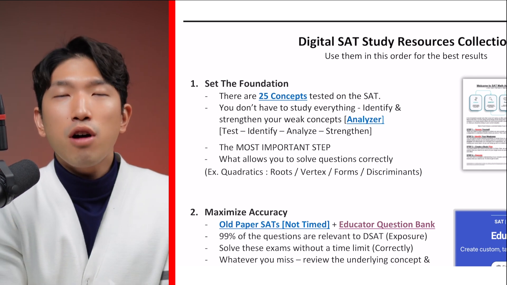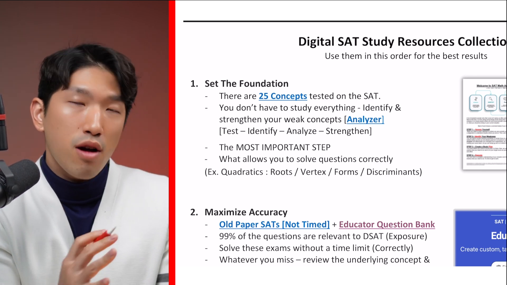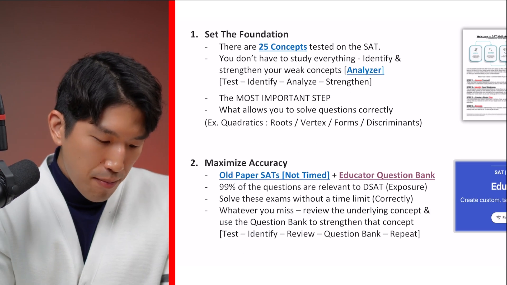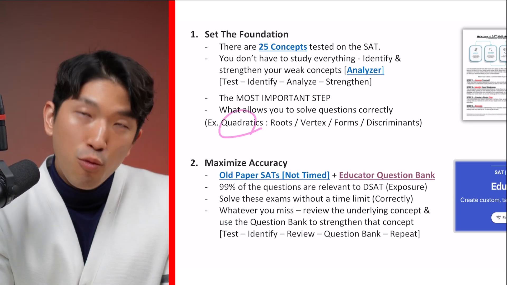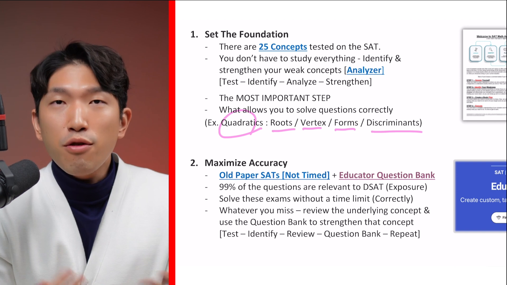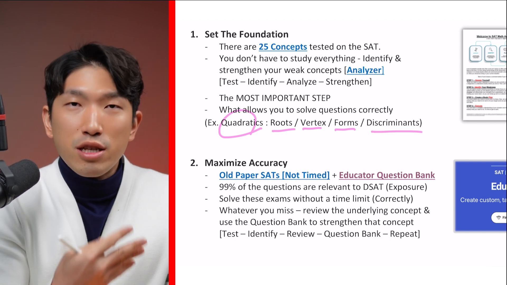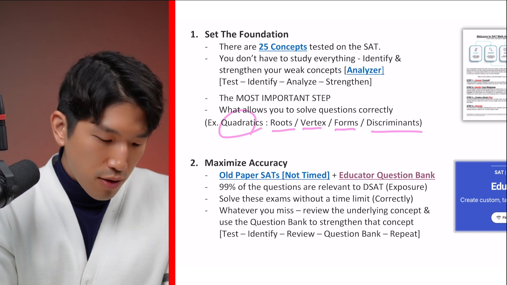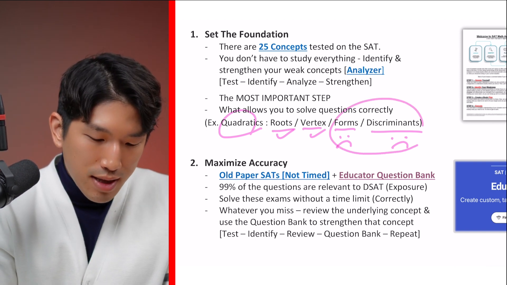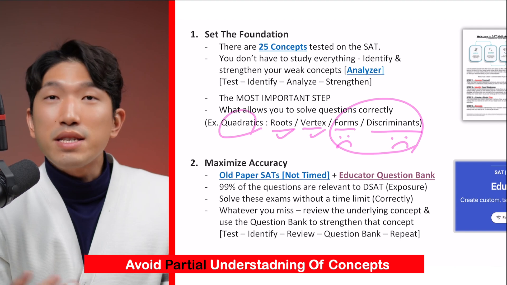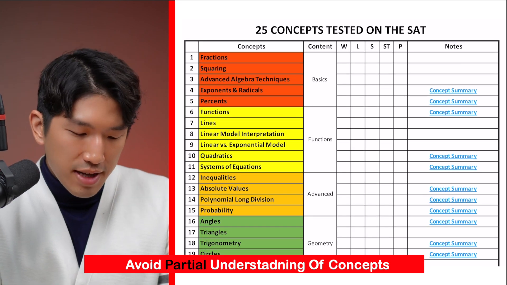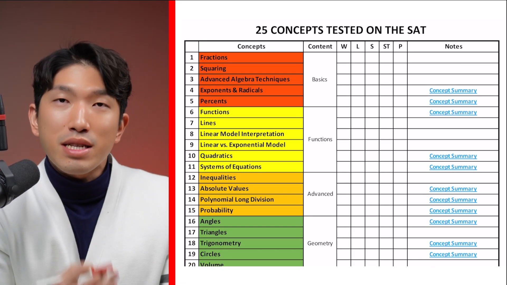For you to become capable of solving every question, you first have to realize that there are 25 concepts tested on the SAT. But what most students overlook is that it goes a little deeper. For example, quadratics is one of the concepts tested on the SAT, and within quadratics there are four things the SAT is going to test you on: roots, vertex, forms, and discriminants. If you know all four of these things, you'll be able to solve every single quadratics question no matter how the SAT twists it. What you see on the left side is literally everything — and the only things — that the SAT is going to test you on.